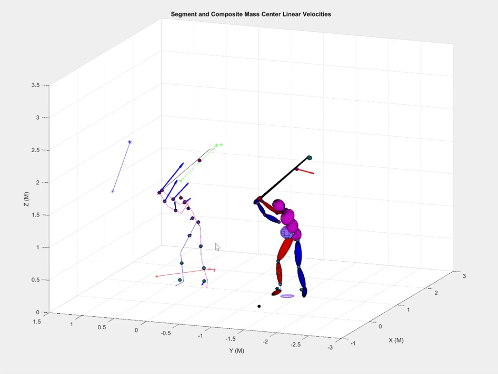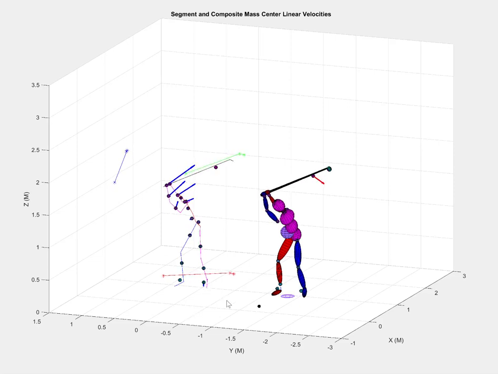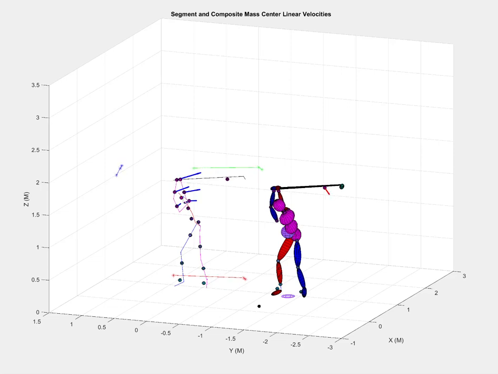You see some linear velocity, very little taking place in the foot. So you can see this golfer is someone who lifts their foot a bit on the backswing, and you can see how that shows up. And now as you start to finish the backswing here, you can see that the linear velocity of the mass center is getting smaller. You'll notice that in the arms as well, these linear velocity quivers are going to start changing direction.